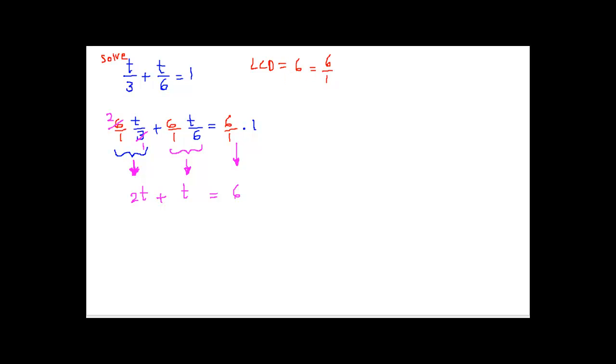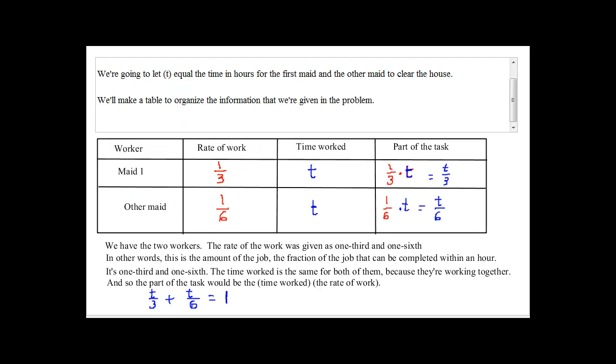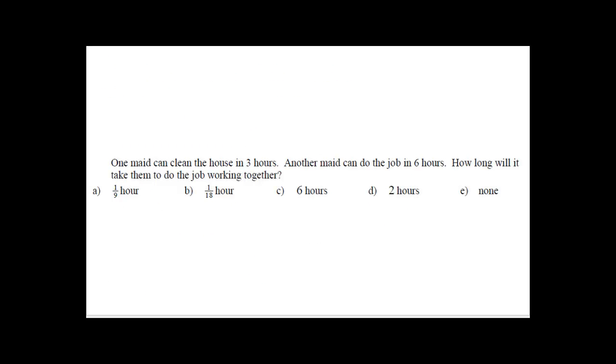Okay. So Sunit, what is t equal to now? If I add this, what do I get? Three t equals six. t is going to be equal to... two. Okay. So it would be two hours then, right? So both of them, both take two hours to clean the house. So it looks like D is the correct answer here.